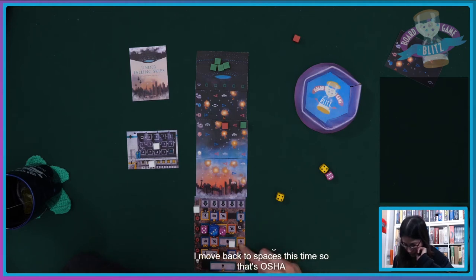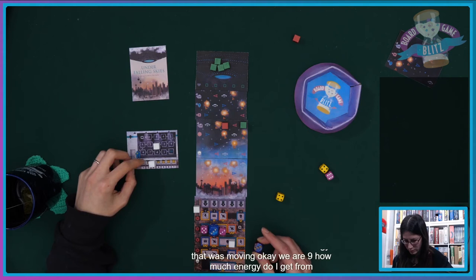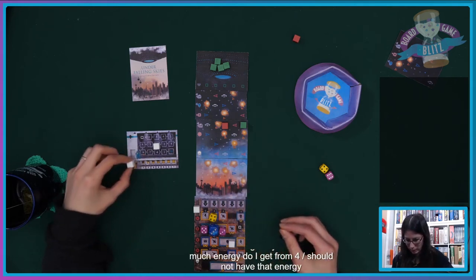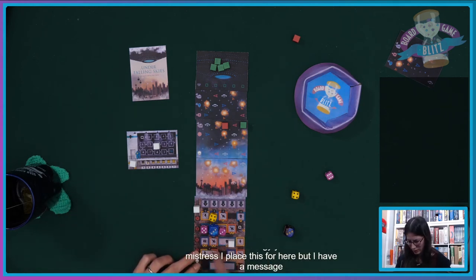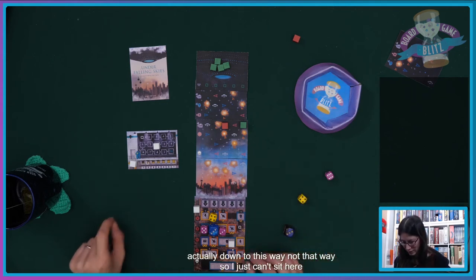Wait. Oh, shoot. That was not energy. That was moving. Okay, wait, how much energy did I get for that? 4. Okay, so I should not have that energy. Yes, that was a misplace. So I placed the 4 here, but I'm excavated down to this way, not that way. So I should just place it here and not done anything with it. Let's just say I did that.